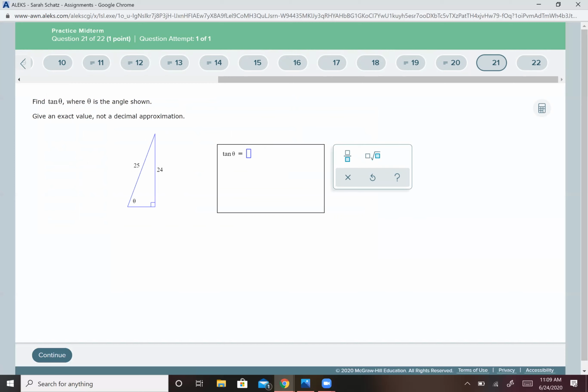All right, so on this one, I am looking for the tangent of theta. So this kind of is what seems out of order. It seems like it should have been at the beginning. But let's go back to what we first learned about tangent on a right triangle. Tangent is opposite over adjacent. So here's theta, opposite is 24. I don't know what the adjacent is. Uh-oh, I've got to find it.